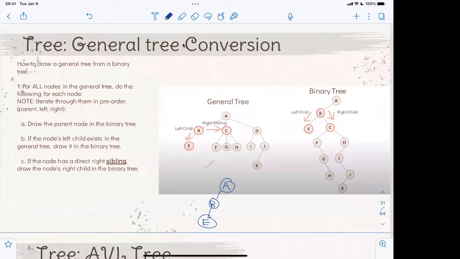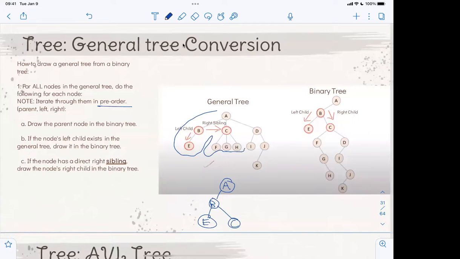And once we iterate through every single node in pre-order, we want to check to see if it has a right sibling. If it does, we want to draw it as a right child. So again, we'd want to iterate through everything in pre-order.